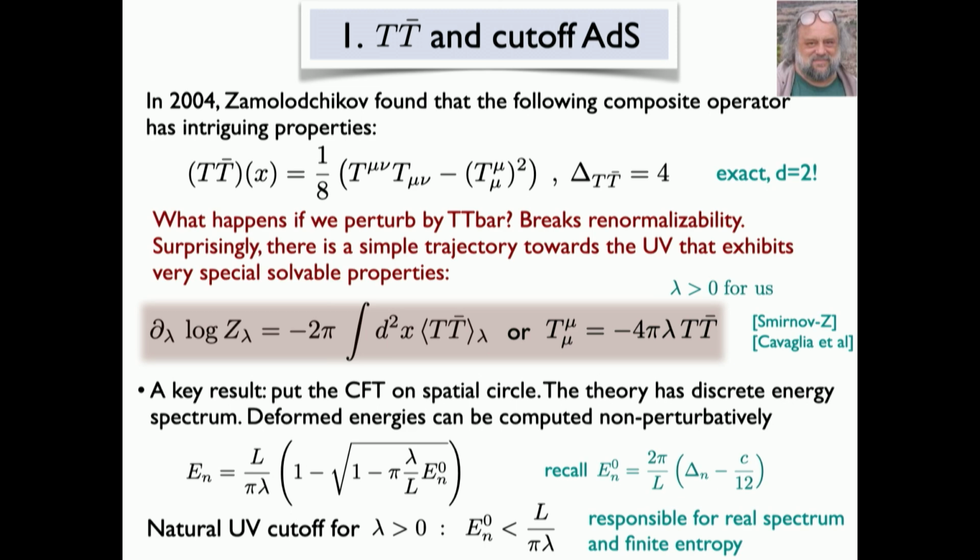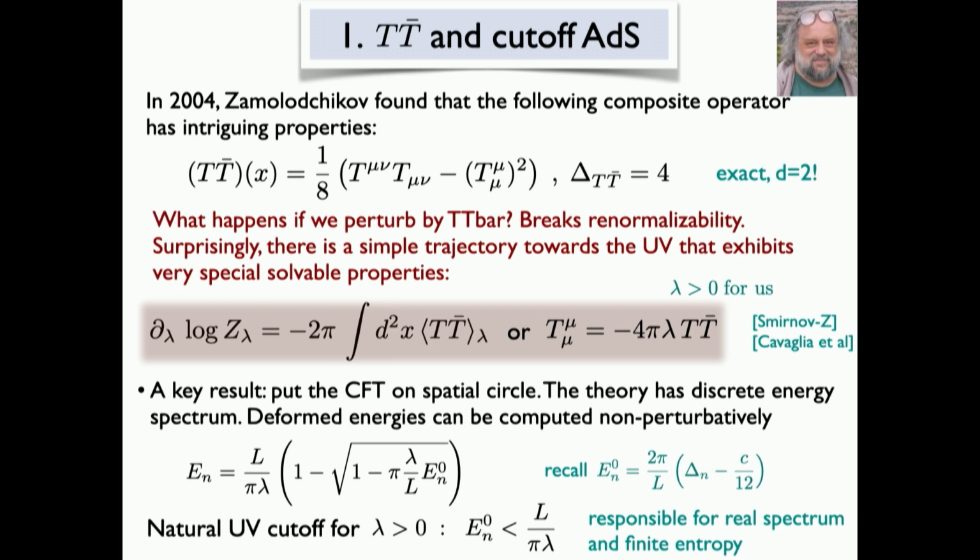And this trajectory is defined by this differential equation for the partition function. So lambda is the deformation parameter that allows us to move along the trajectory. And essentially, at each step, we are adding to this partition function a piece of TTbar. Okay? If our theory at the beginning is a CFT, this differential equation can be transformed into an operator equation where on the left-hand side we get a scale variation which gives a trace of T_{μν}, and on the right-hand side we get TTbar with this lambda coupling. So already by dimensional analysis, we see that this lambda has dimensions of length squared, so it's irrelevant, as we said. And for us, the relevant case would be positive lambda.